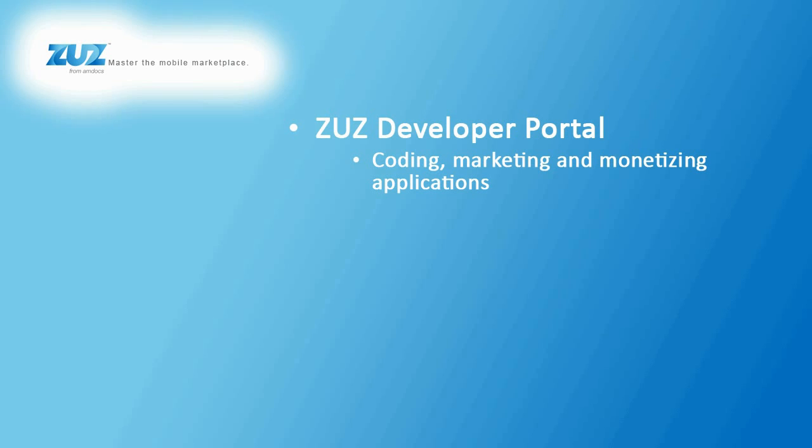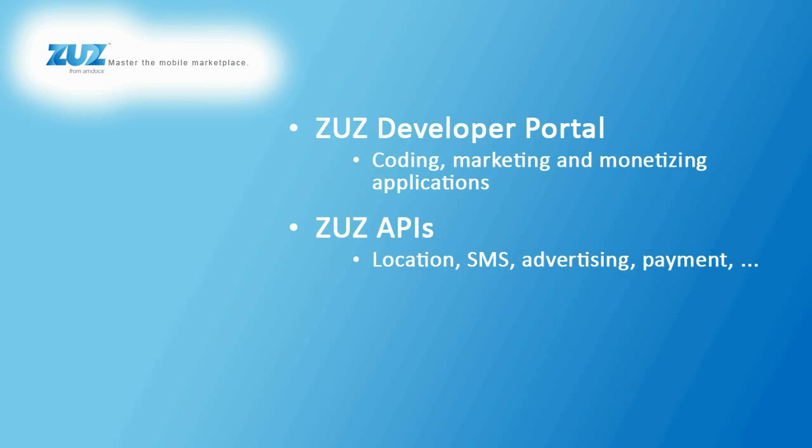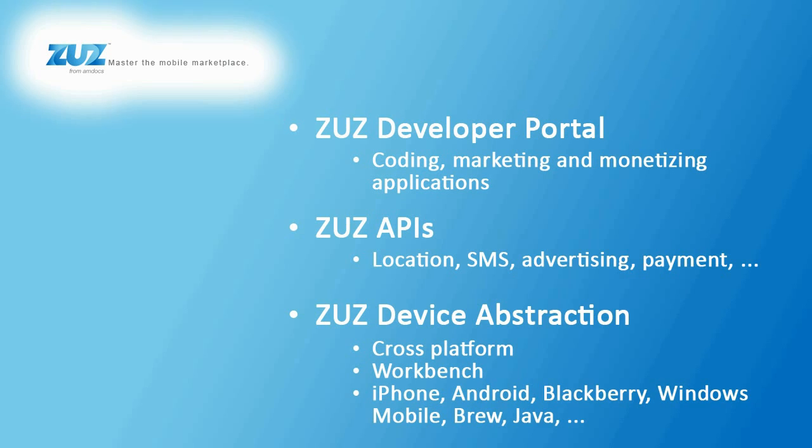In order to make application development easier, ZUZ comes with ZUZ APIs such as location, SMS, advertising, payment, and much more. Today, I want to focus on an essential ZUZ service for mobile application development, the ZUZ device abstraction. As a ZUZ developer, you will be able to develop cross-platform mobile applications with a device abstraction authoring tool called Workbench. I'm going to show you the amazing possibilities that it offers and how easy it is to create mobile applications by simply writing XML and Java code.